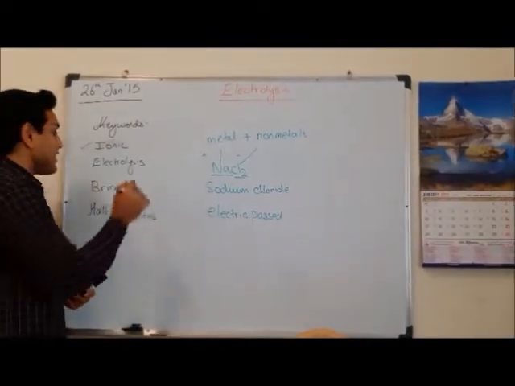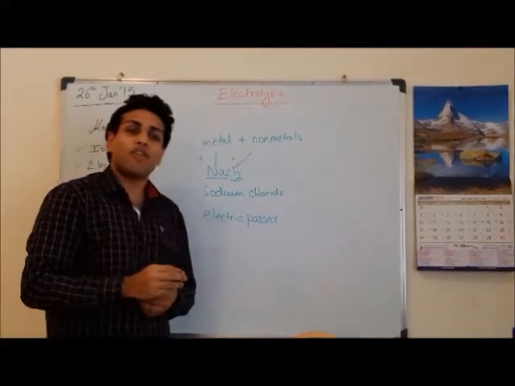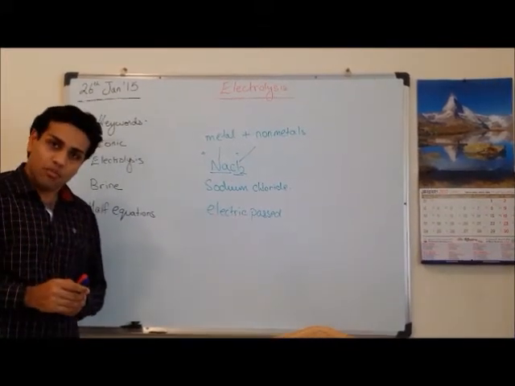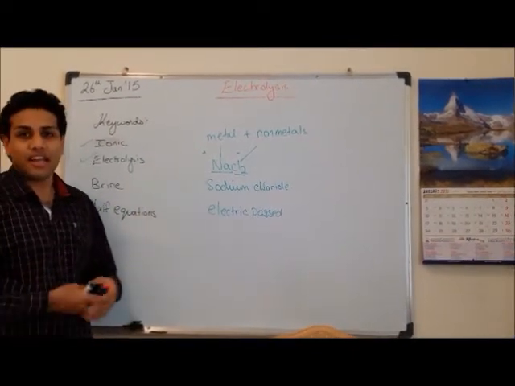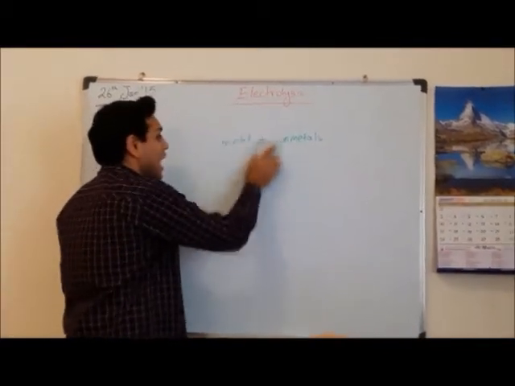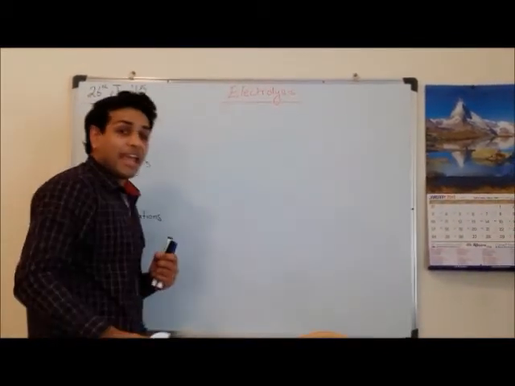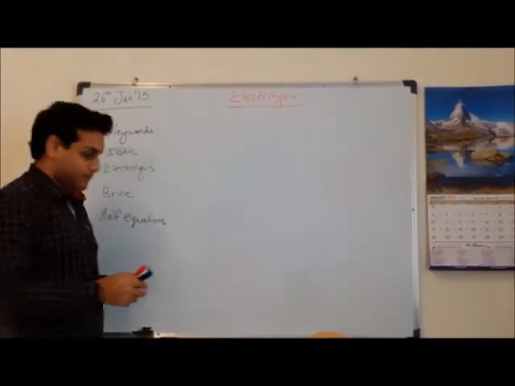That is why we come to the lesson electrolysis, which means breakdown of ionic substances into smaller form using the help of electric current. And for this process, ions must be free to move, in a solution, molten state or water.